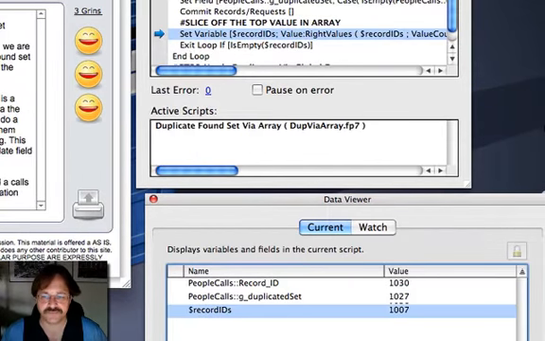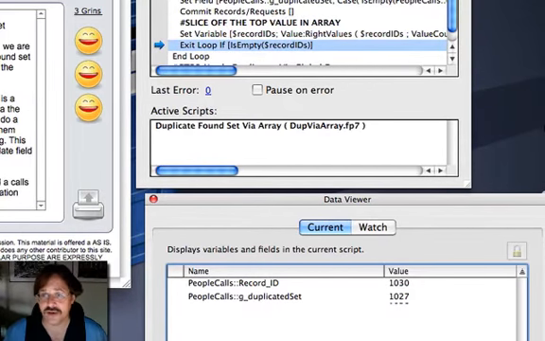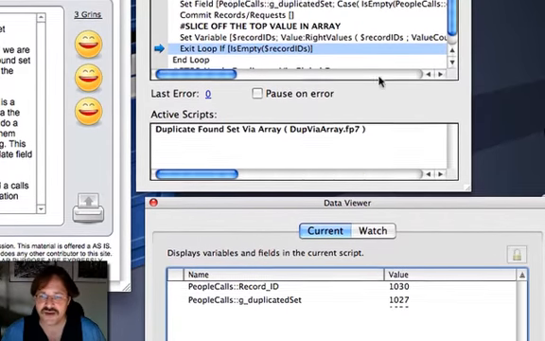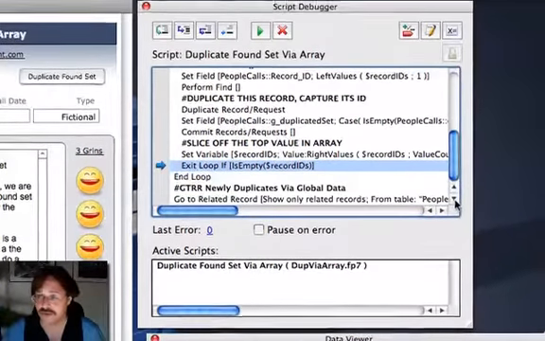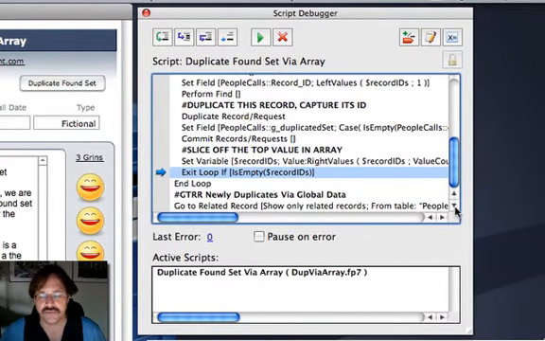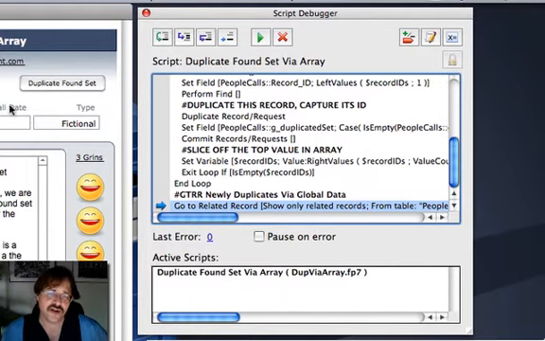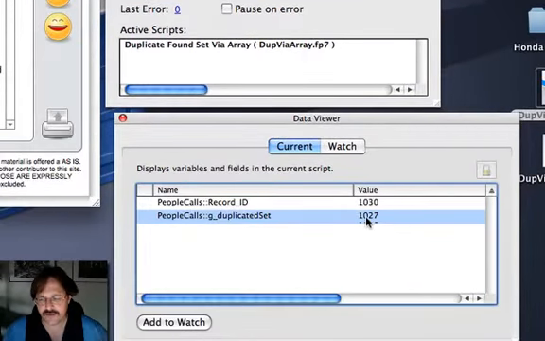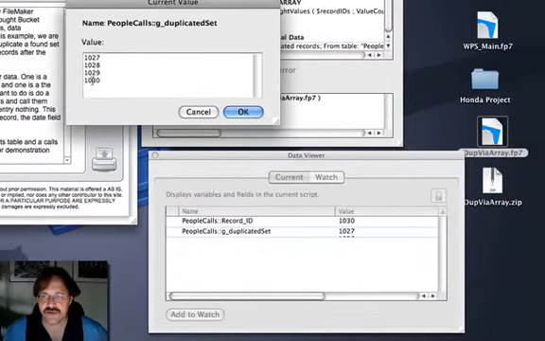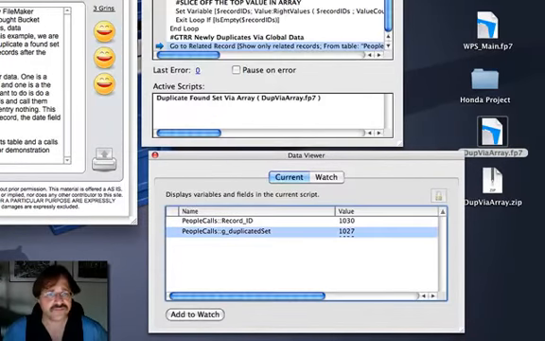This variable here, we're going to set it to the total number of variables minus 1. So let's see what happens. I cleared it out. Okay, so now that variable is empty. I have duplicated every record in my list. So it says exit loop if my little internal variable, a script variable, is empty. So we click OK, and we passed right past end loop. And now we're on our very last script step, which is go to related records. So now I can talk a little bit about that global field. I have been capturing all the record IDs of our duplicate records off to the side there.